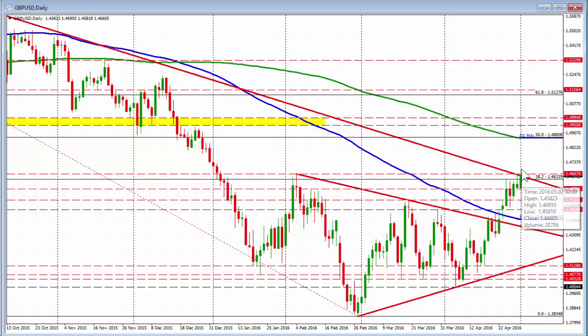And what happened here today? The market moved above that level. In addition to this trend line, we also had this high going back to the month of February. That level comes in at 146.67. So the trend line and the high at 146.67. I also mentioned the 38.2% retracement getting in the way at 146.34. So all these things came together in this region, a cluster of resistance. And I mentioned that it would be a tough nut to crack.